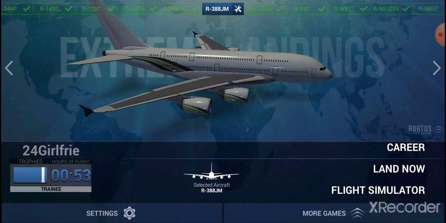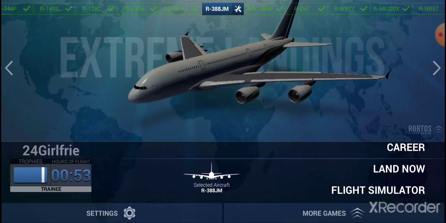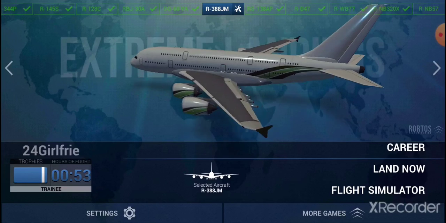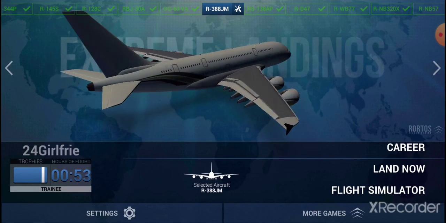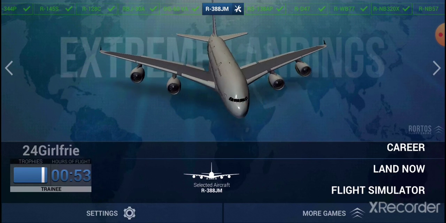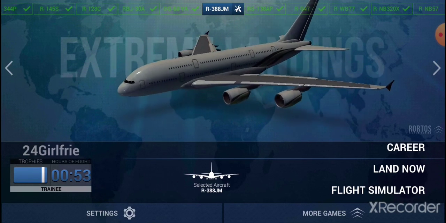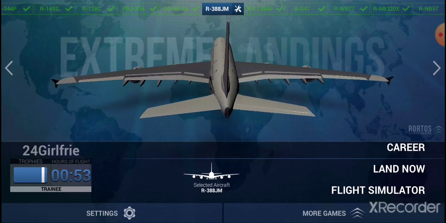I think maybe 200. You can see by the windows. Each window has three seats, right? And then there is a middle row, and you can see that there are a lot of windows in there. So it's probably like 300 passengers. This is the biggest plane I have.